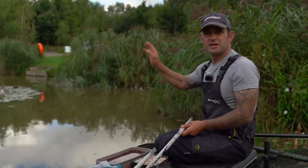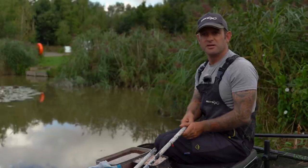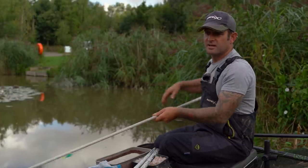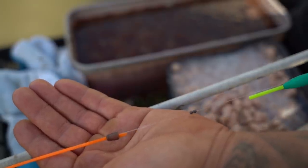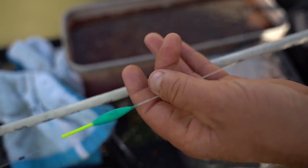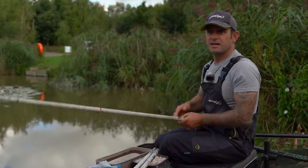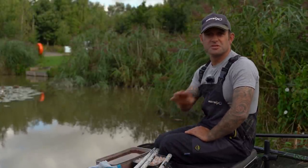On these sort of pegs you'll often find you get a few shallow early that are mooching around in the lilies, then they'll sit a bit lower once a few have been caught, and as the day goes on you'll have some really good spells really shallow as they really start to feed. For the margin rig we're not fishing right against the snags, but the fish can soon get out there. This is the 20 to 22 - we're going to have a big hook for fishing big baits down the edge. It's exactly the same line and hook length: 0.23, 0.20. Big, heavy half-gram float because it is three foot deep. String of number eights, and it's a size 12 MXC2 - a really heavy hook. We're in control of them here. We've just got to play them straight round and avoid them getting in the lilies. Dead simple - just throw a little bit of meat down there. These pegs fish themselves; you've just got to be sensible with how you do it.